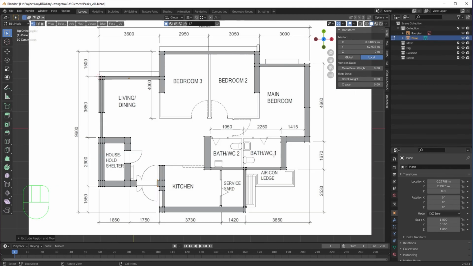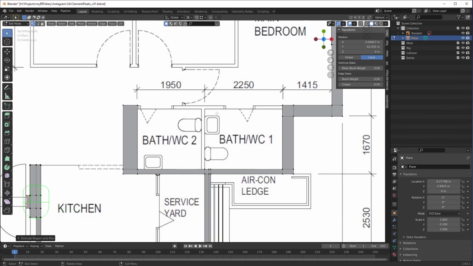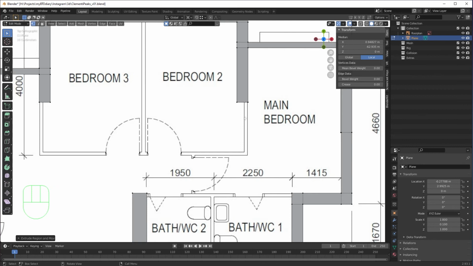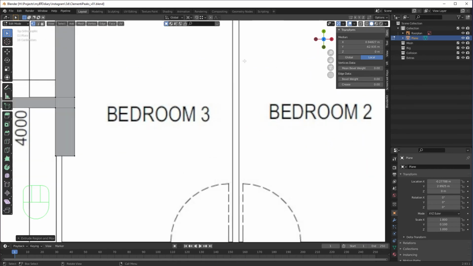That was quick, right? All right, so let's proceed with the interior, but before that I'm going to press Ctrl S to save again. All right, so let's just start with this bedroom.